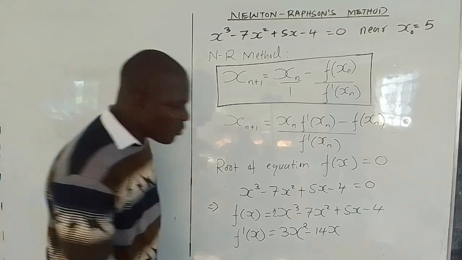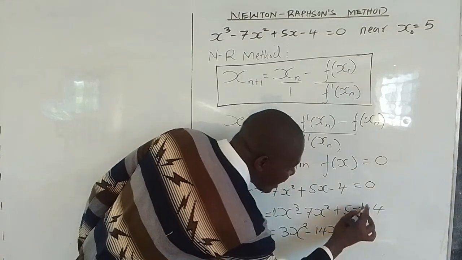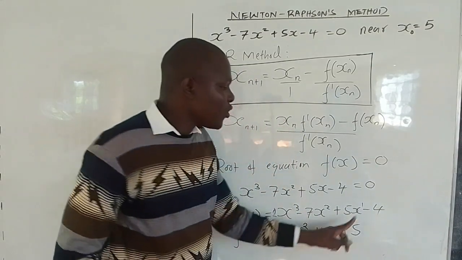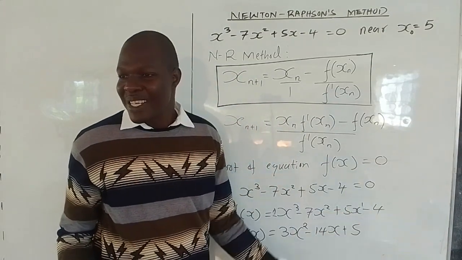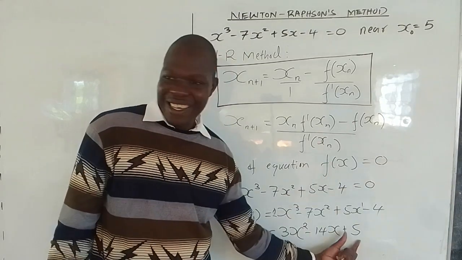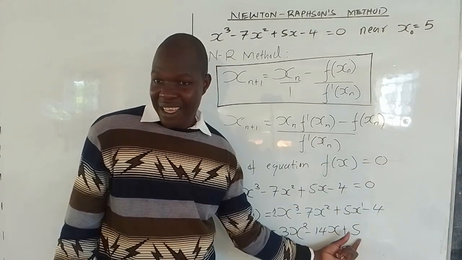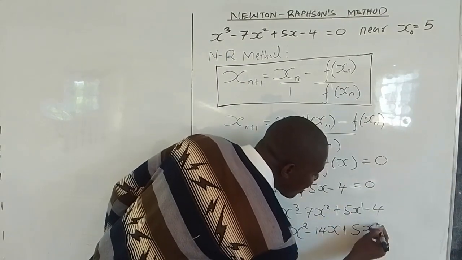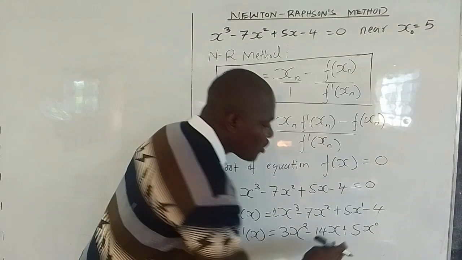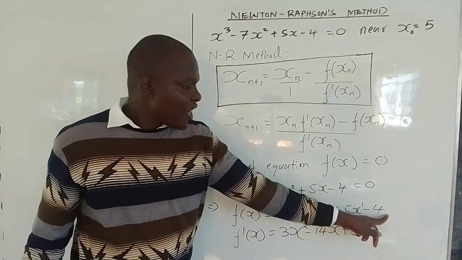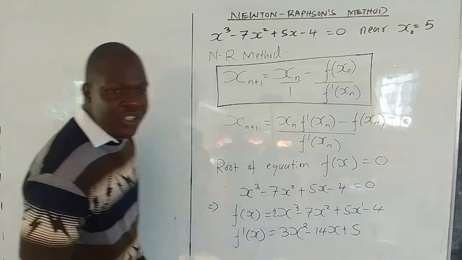Then you move to plus, where the power here is 1. So 1 times 5, then you reduce the power by 1, so you get x raised to power 0. Anything raised to power 0 is 1, because this is 1 times 5, you get 5, and x raised to power 0 is 1, so it means that is silent. Anytime you differentiate a constant, it goes to 0.